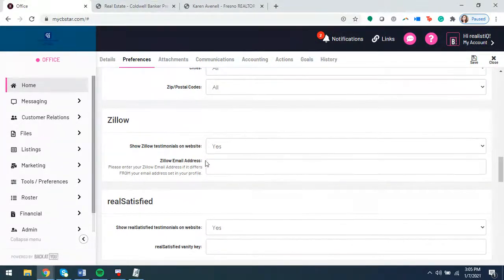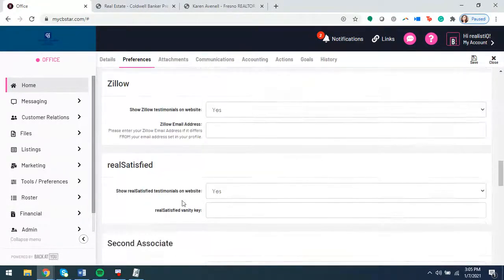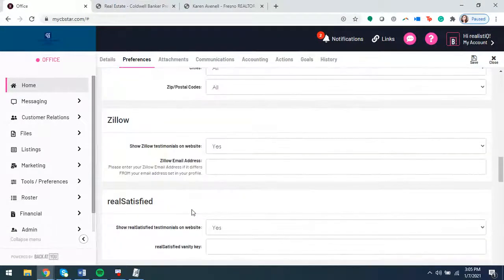If it is different, all you have to do is input your email address here and then go ahead and hit save. And we will then automatically pull in your Zillow testimonials. Same thing with Real Satisfied. You can input your Real Satisfied vanity key here, and then that way we'll automatically pull that in.